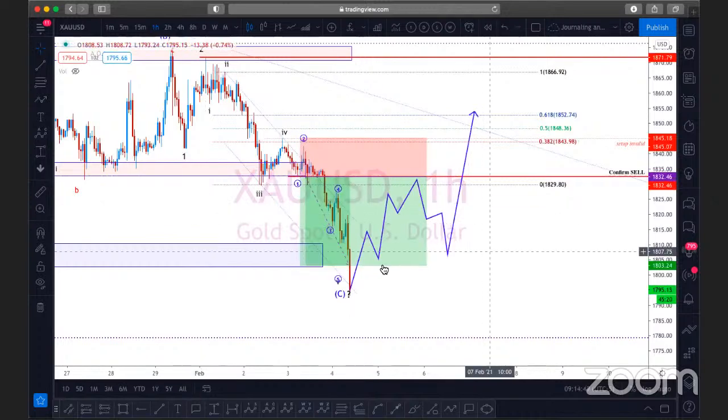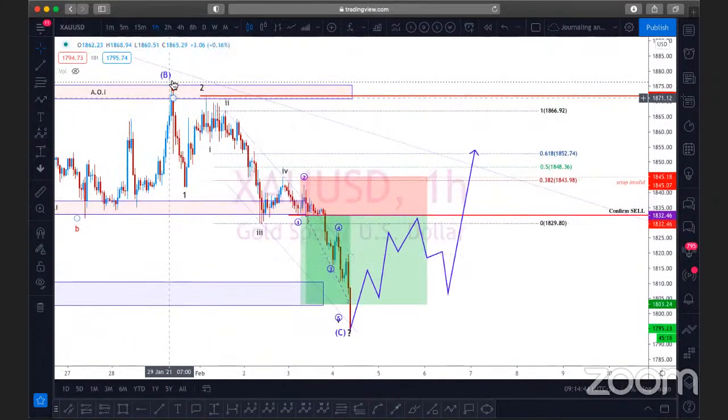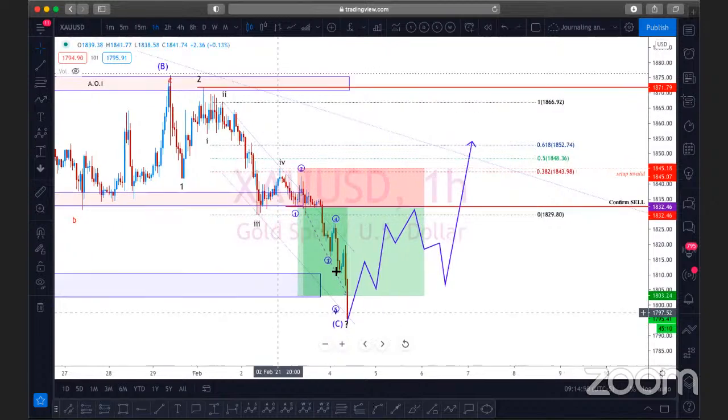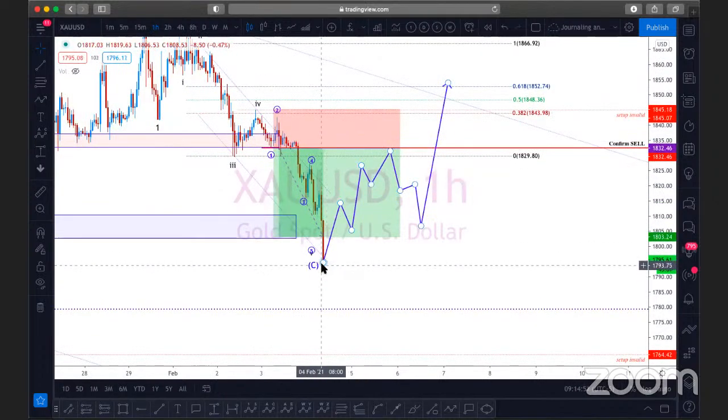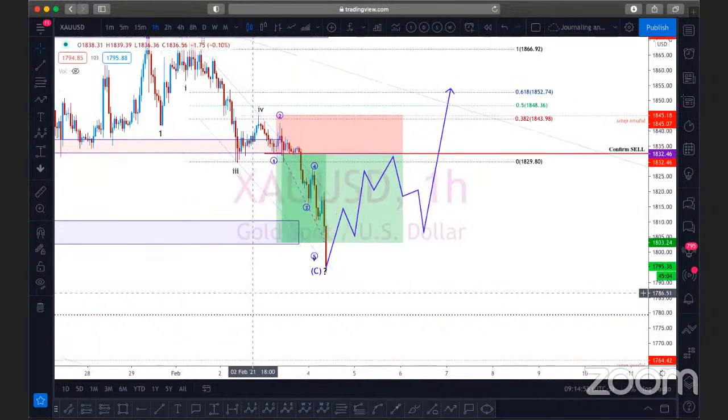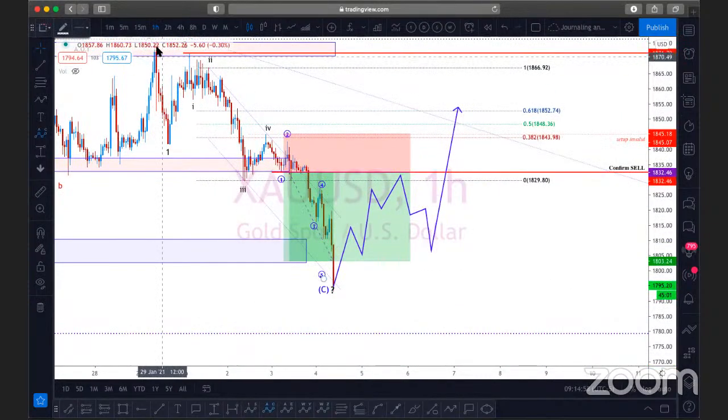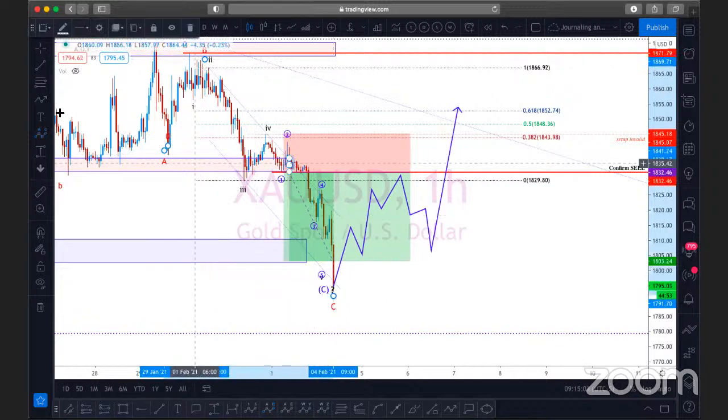All right, let's say that price does something like this. Remember, I had labeled wave 1, wave 2. This overall structure would potentially be wave 3, but let's say it's wave C. How would I go about doing that? All I would do is label here as an A wave. This would be a B wave. This would be the C wave within wave C.